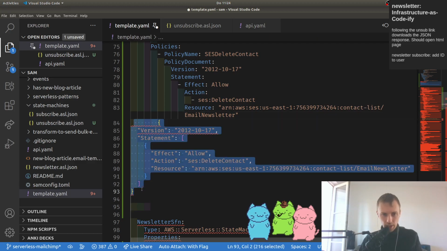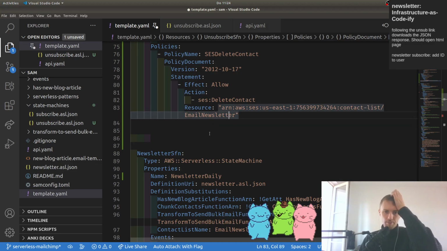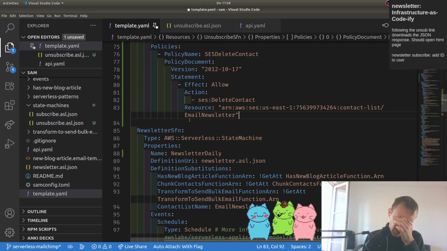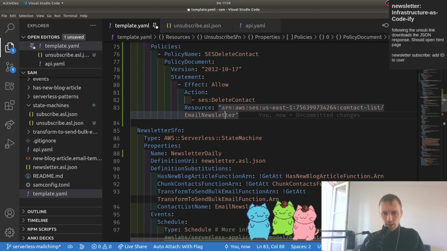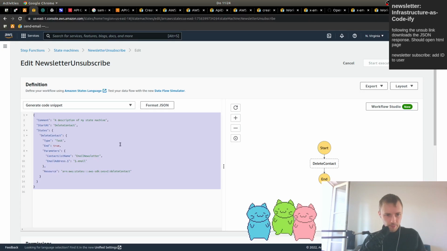First of all, I want to get everything under control of SAM, of our infrastructure as code, and then we can refactor inside of there, which makes things much easier. That should do the trick for now.